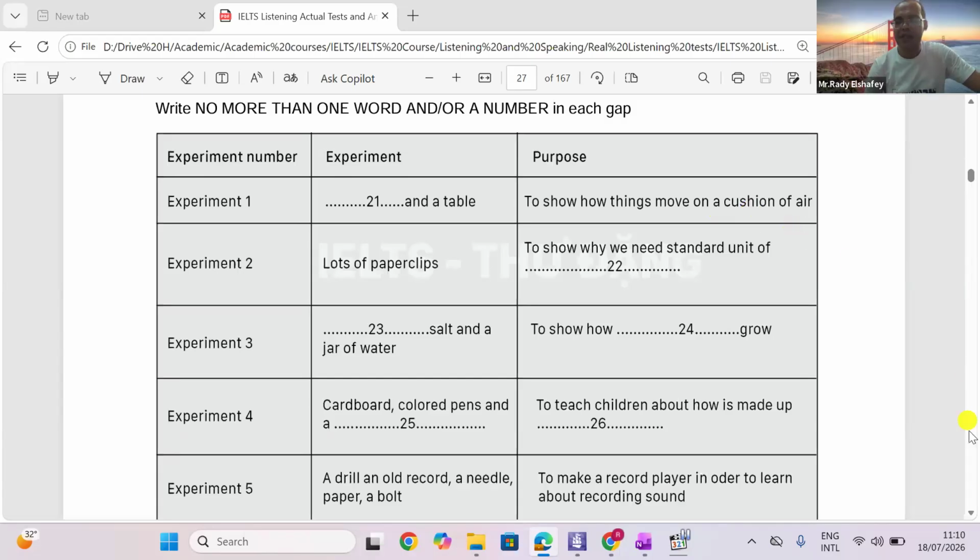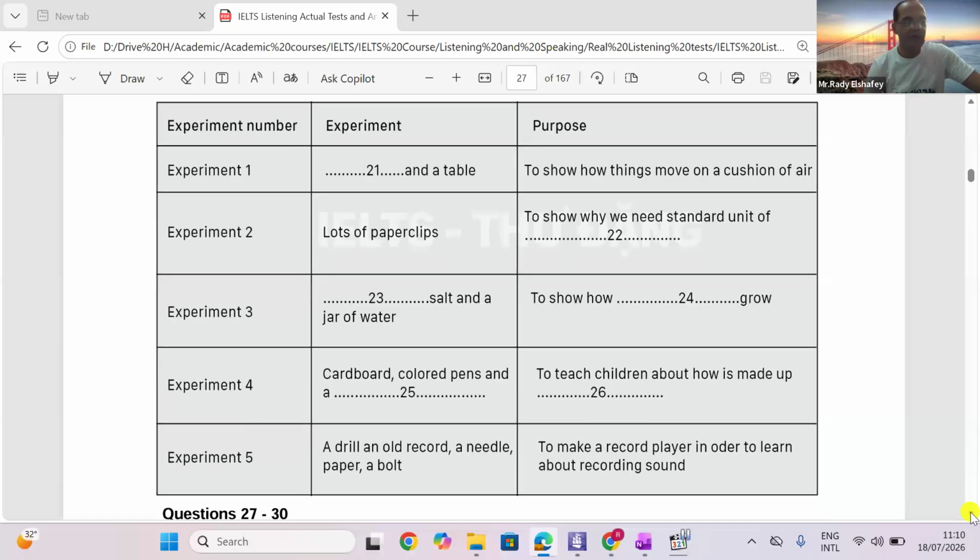How many experiments are there? 5. So yes, there are like 5 experiments here.